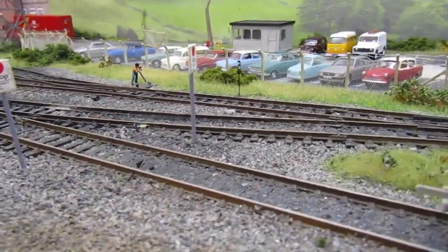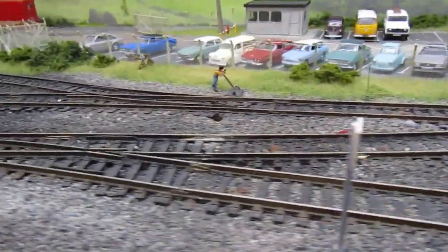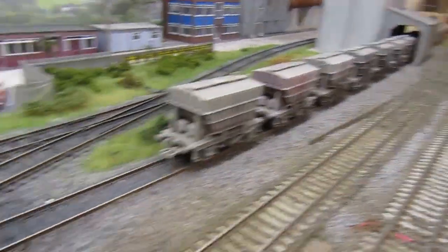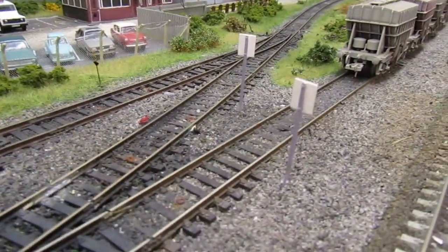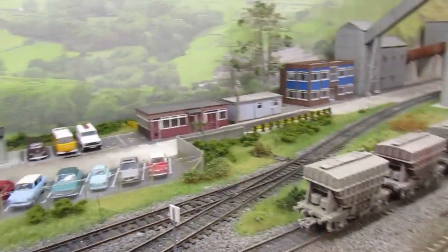Okay, just a little addition here. Had these laying around for a while. Two stop signs for the cement works entrance exit to the main line. So there's one for the hopper loading area just here, and one for the line going up through the back end there. So these, you have to stop at these before you get clearance to move on.